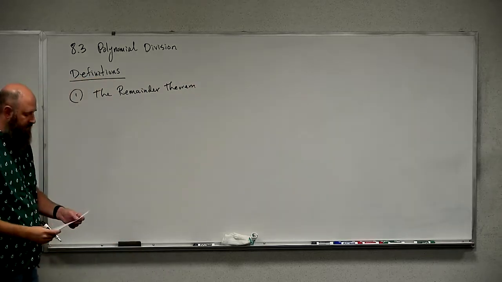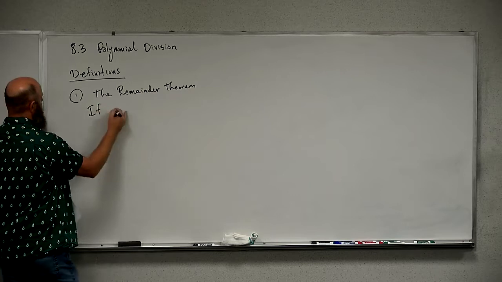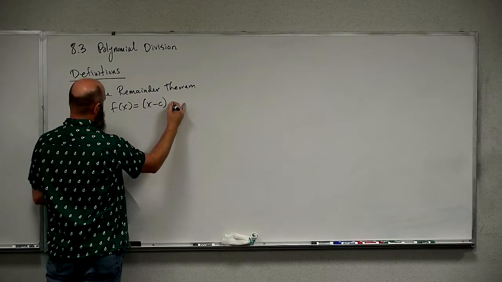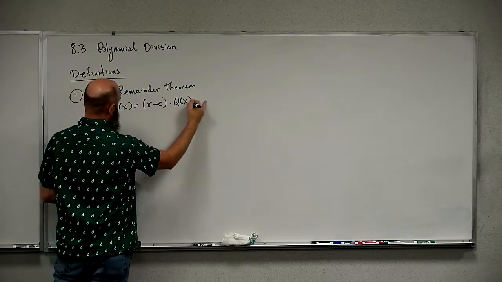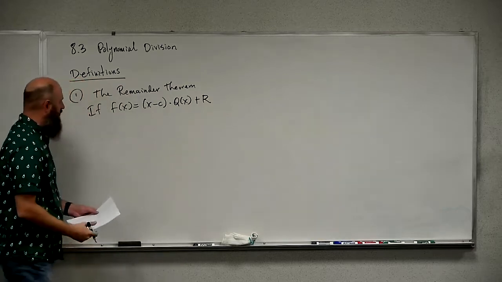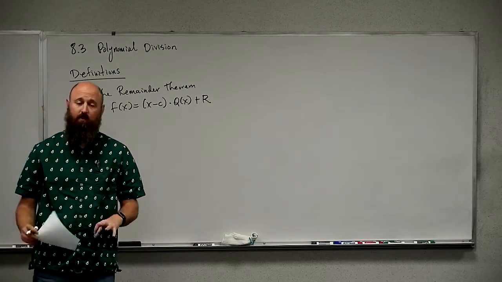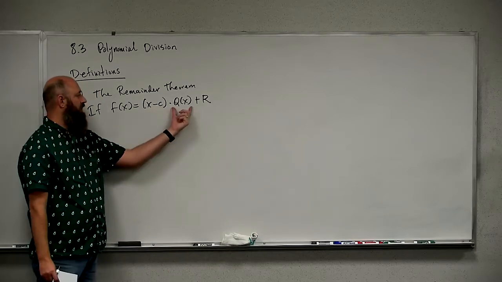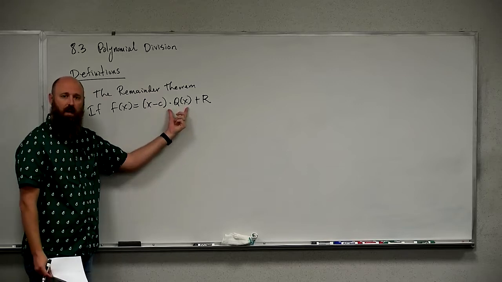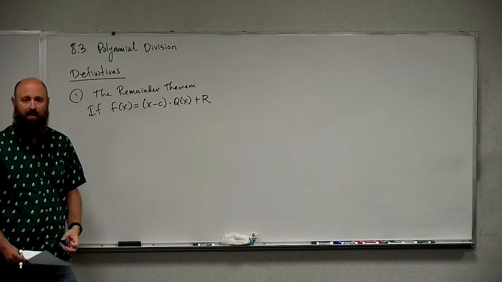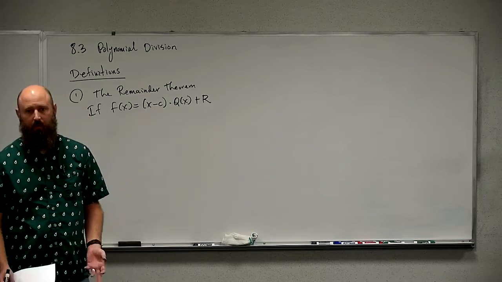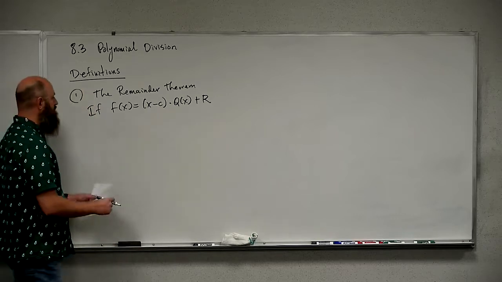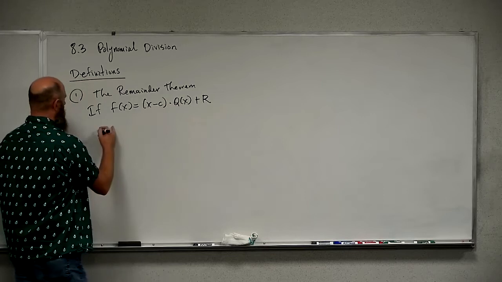Okay, so the remainder theorem states if f of x equals x minus c times q of x plus r. Now, all this is kind of our factored form of our function. If we were to factor off a piece, we would get the factor. We would get the quotient, that's why it's q of x, and then the remainder of whatever that factor was. Since we have a remainder, it means it didn't factor evenly, but that's okay for those pieces.